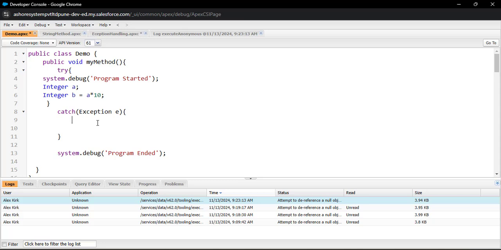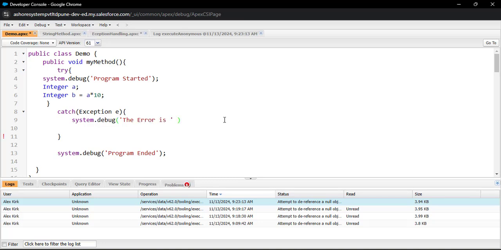For that, add the debug statement, system.debug, 'the error is', and now we have the getMessage method of the Exception class to display the message. So here I will use instance e.getMessage(), open close parenthesis and then semicolon.